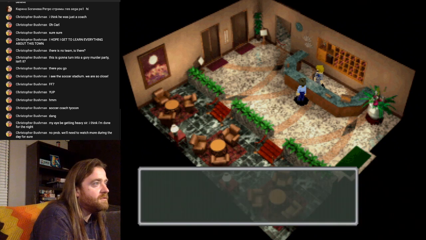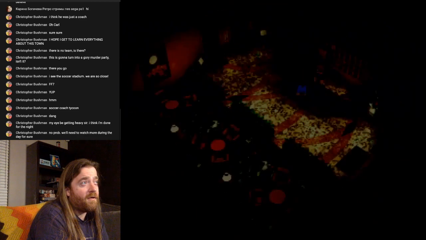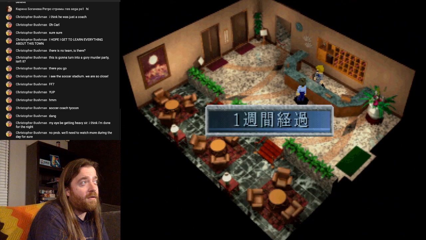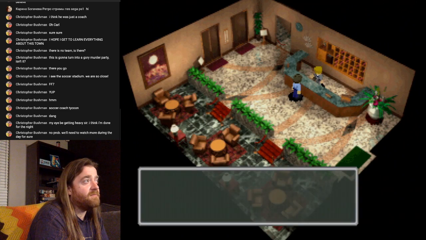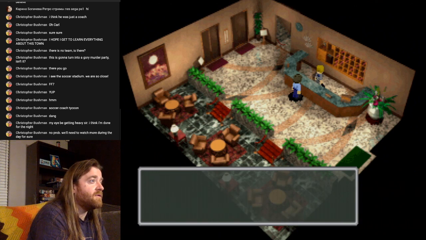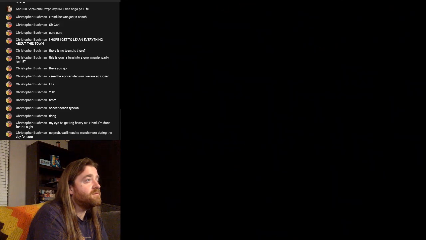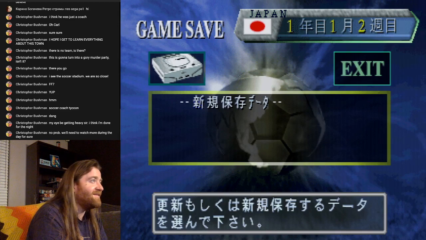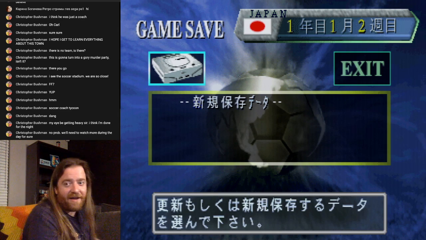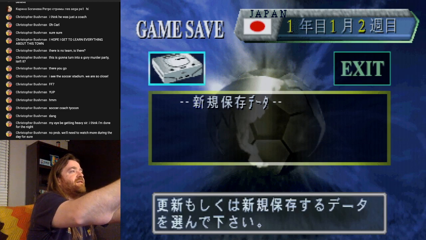One of these are going to be save. Is this exit? Okay. Good. Now, which one is save? This one? Is that just skip time? First one to save. I might have accidentally just skipped a day. Well, you know, that's life.